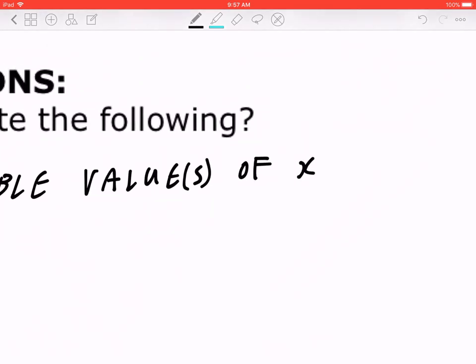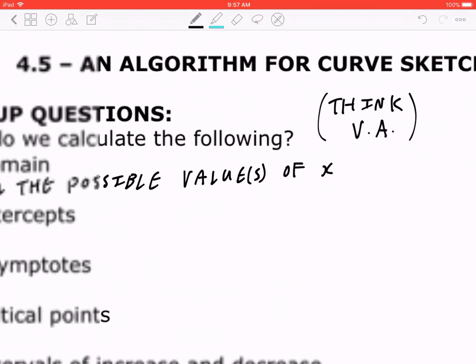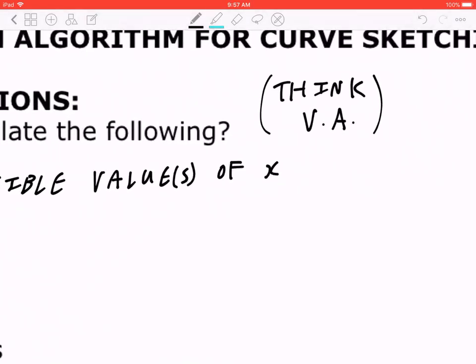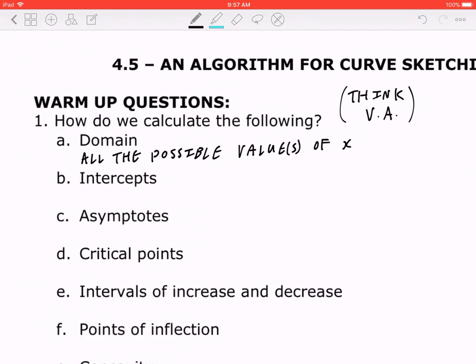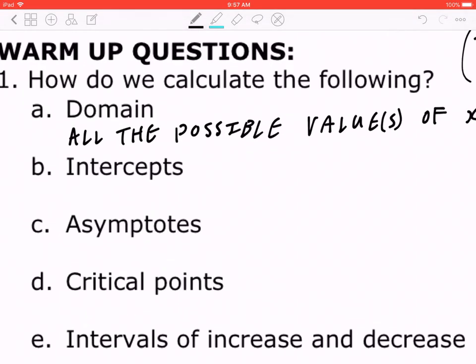Now, of course, sometimes there'll be a vertical asymptote, which we'll get to in part C. And if there is a vertical asymptote, just make sure that that is excluded from the domain. So, for example, let's say there's a function, x cannot equal 1. So you put that in the domain because the vertical asymptote is at x equals 1. So just be mindful. Of course, there are other cases which we'll cover as we go through the examples.